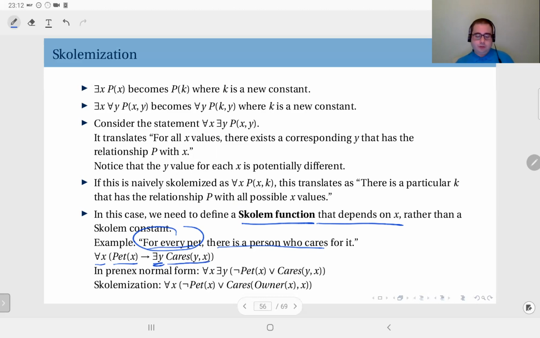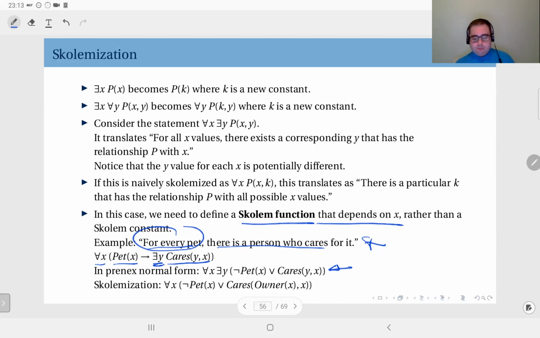That's simply what is given to us. Now you can first of all put this in prenex normal form, which I'm not going to do, but you can just do it yourself, which is not that difficult anyway. So this is for all x there exists a y, not pet x or cares y x.